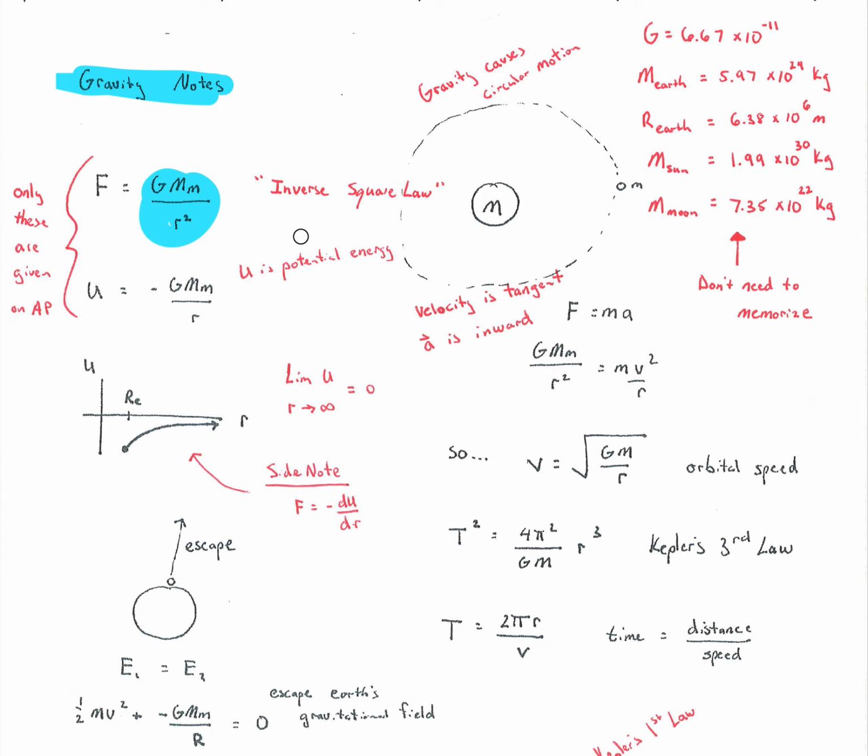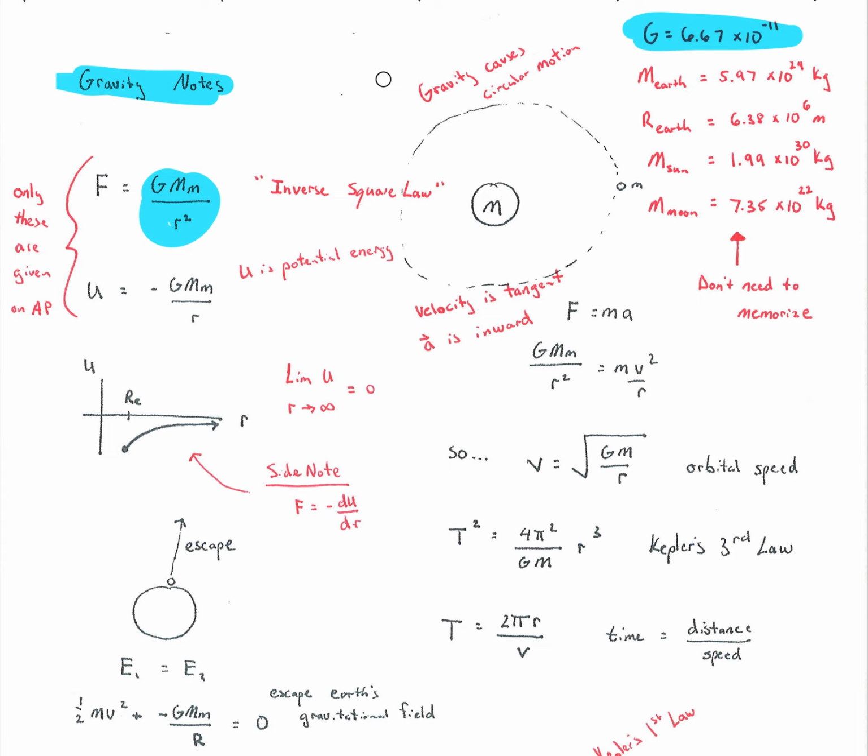I usually use one capital M and one little m to denote the fact that we're typically talking about a planet and a satellite, but really it's just m1 and m2. G is the universal gravitational constant, which is up here, and you don't need to memorize that. That'll be given to you. And then r is the distance between the masses.